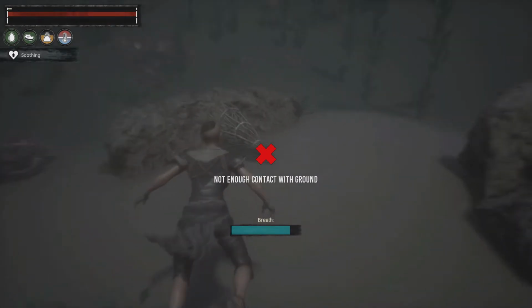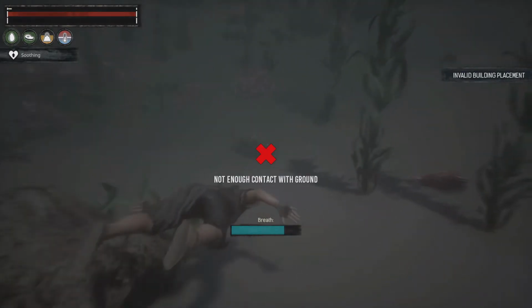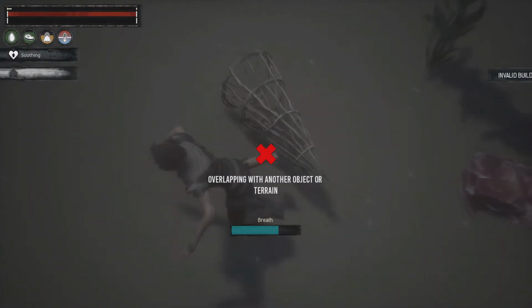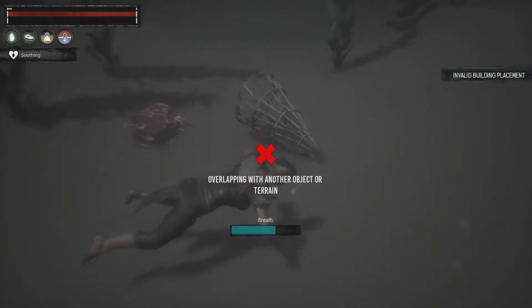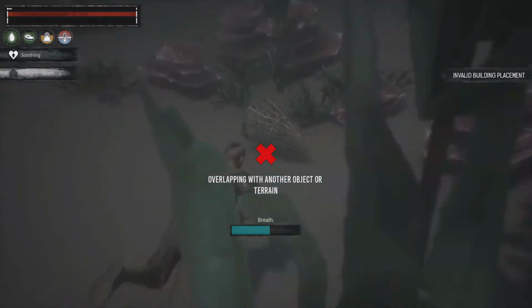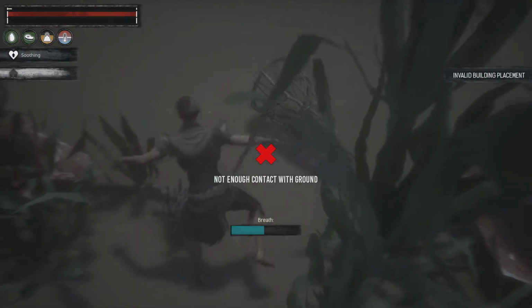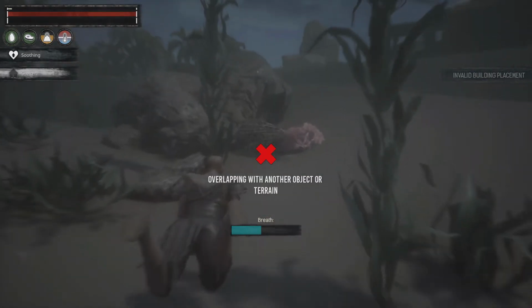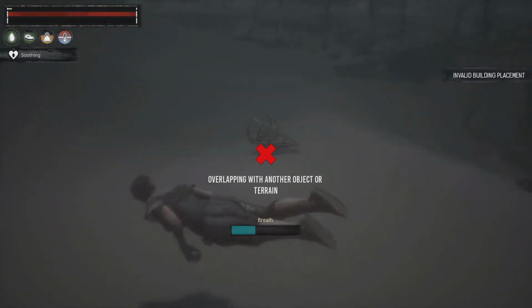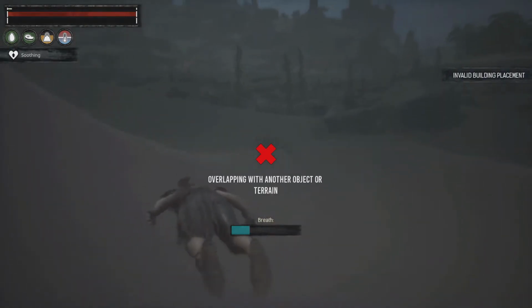So I put one there, and oh, these things are really annoying to put down. Can I just put it down, please? No, you can hear me spamming the put down button, hoping that it will give me a place to put it. You can't be any more in contact with the ground than I'm putting it, you know? Please. Literally couldn't put it anywhere else.